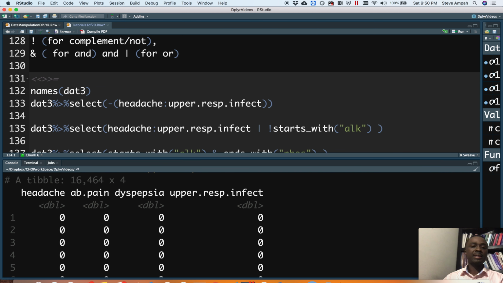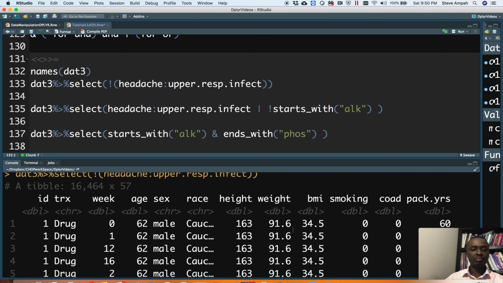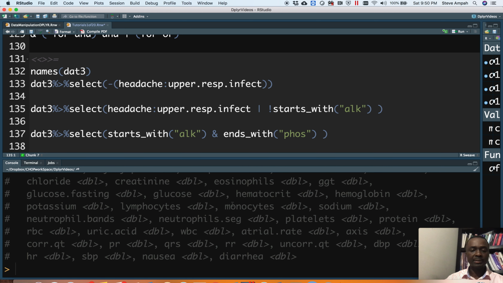The exclamation sign means negation. They mean the same as the negative sign here, and it means the complement. So if I don't want to see the adverse events, I can put an exclamation sign here and say, take all these ones out and give me the rest of the data. And it's going to give it to you without the headache. Instead of the exclamation sign, you can also put a negative sign, and it still works. It means the same thing.